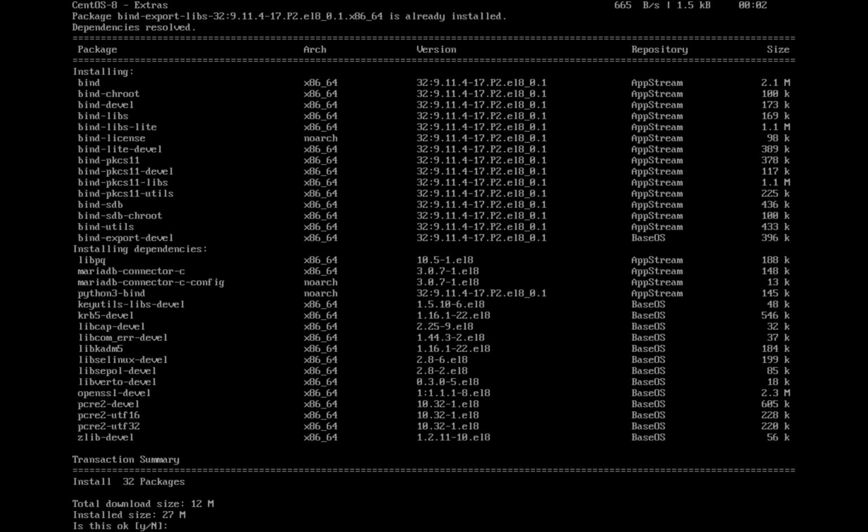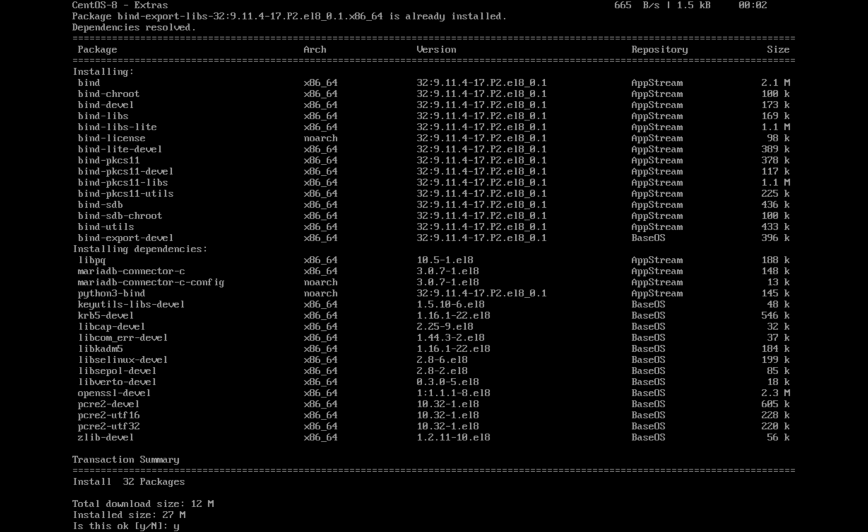We get some libraries, some extra packages, some development tools, as well as MariaDB, which is a database, Python 3, and OpenSSL. So yeah, 32 packages. So is this okay?